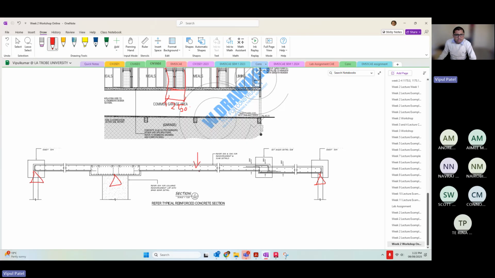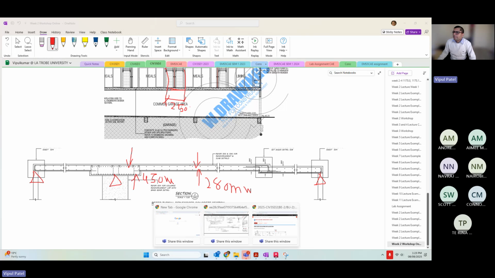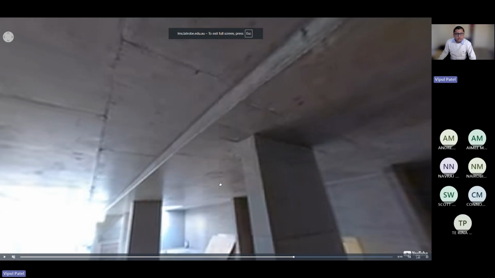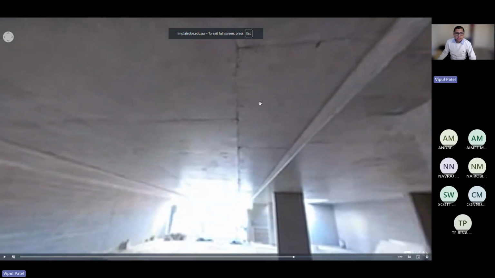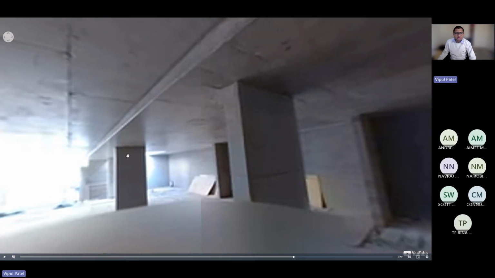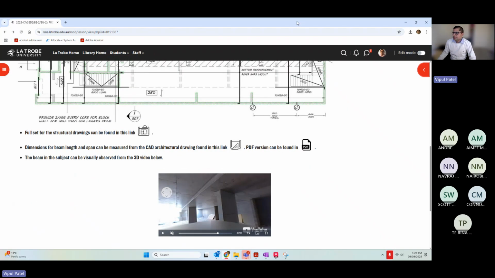From here, someone might say where this is coming from. You can use AutoCAD or the scale. So 280, and it's written here 280 millimeters. It's written here 280 millimeters, and in here it would be 450 millimeters. It's a band beam, and I can show you in the video as well. 450 millimeters. So if I go back to that video, so that video is here. So in here, this slab is 280 millimeter, and here this band beam 450, and this is your columns. That's the ones on those plans. I hope it makes sense.